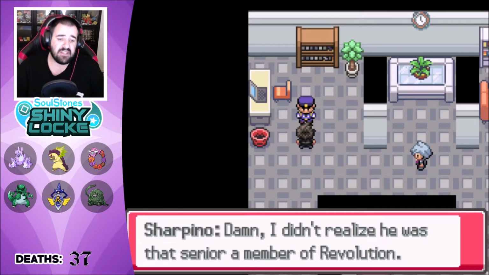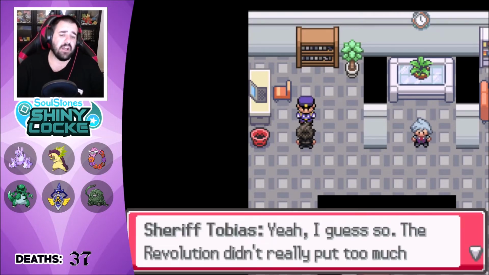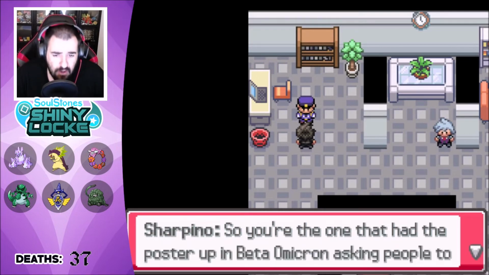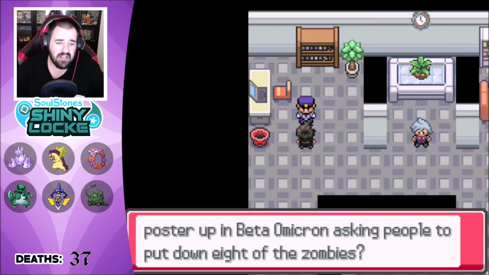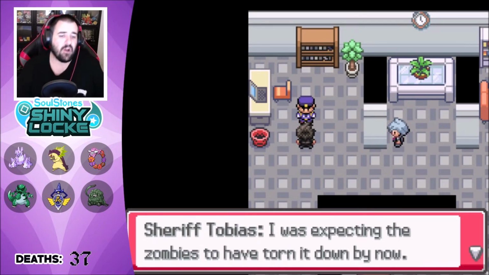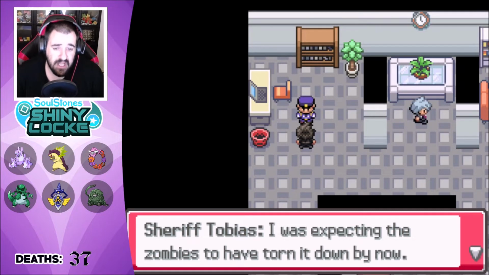Damn, I didn't realize he was a senior member of the Revolution. Yes, I guess so. The Revolution didn't really put too much importance on ranks, though. So you're the one that had the poster up in Beta Omicron asking people to put down 8 of the zombies. I'm surprised the poster was still up on the walls, to be honest. I was expecting the zombies to have torn it down by now.